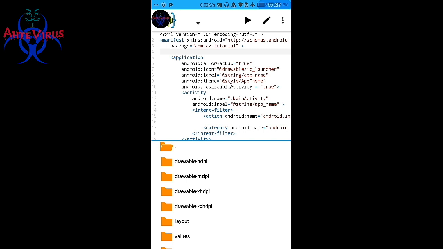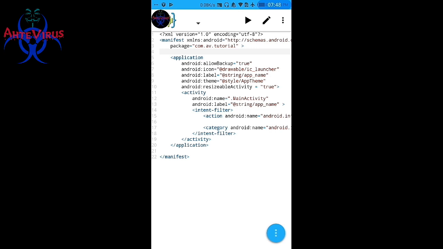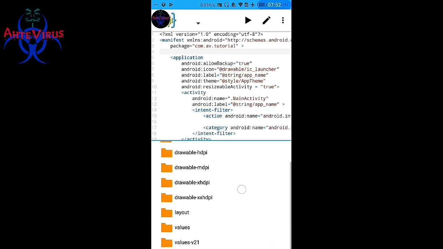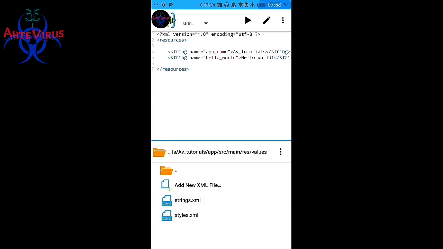Okay, so the next thing is here, you can see that Android label means string / app name, but we have selected the app name as AV tutorials, right? So this is because it's in the folder at the rate strings. In the resources file you will get that folder, and here you can see this strings.xml.